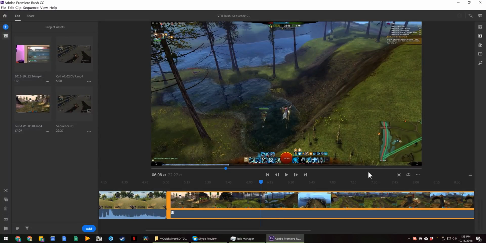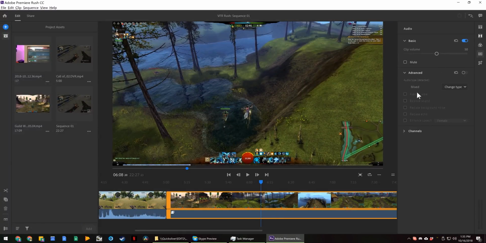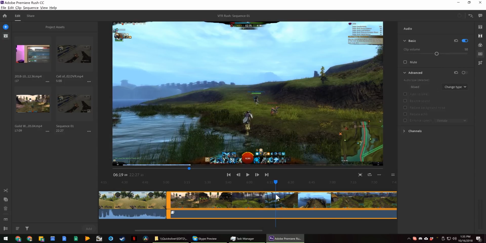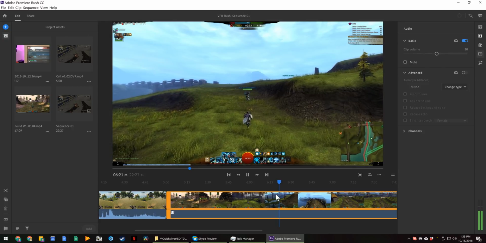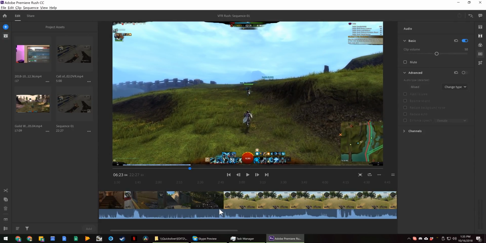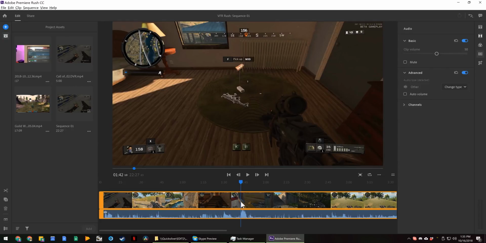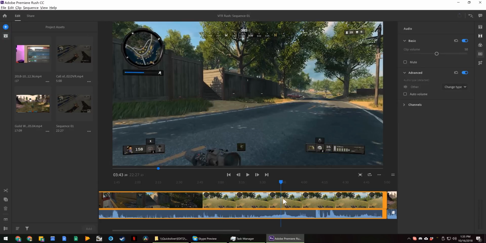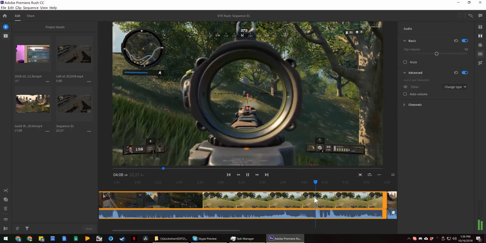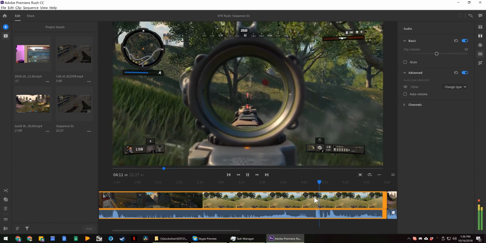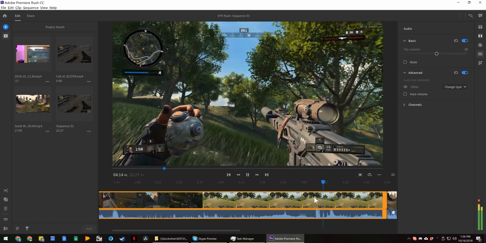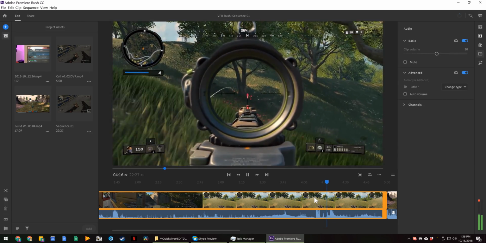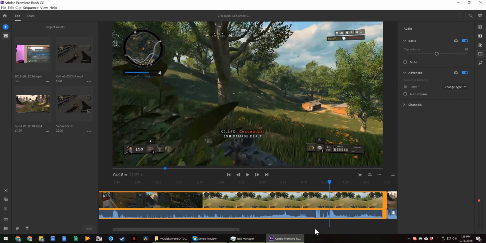By the way, in terms of actually supporting VFR clips, if you're adding gameplay clips with weird volume, you need to make sure that you turn off auto volume because otherwise it screws up all the volume of clips. But as far as actual playback goes, it seems to play back fine, and if I use something like this Call of Duty setup for an example, if I can find me shooting at some point, all of that seems to be in sync.